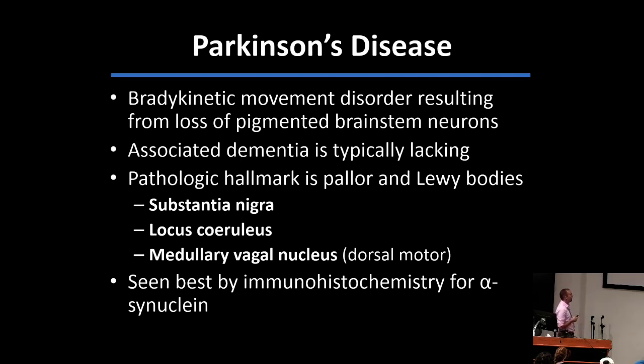Now, there's no evidence that happens in humans, and I hope it doesn't, because I've probably handled and grossed hundreds of brains that have Lewy body disease. Pretty sure that's how I'm going to die, is dementia, because I've got a strong family history and I hold nothing but dementia brains all day. But we all have to die of something.